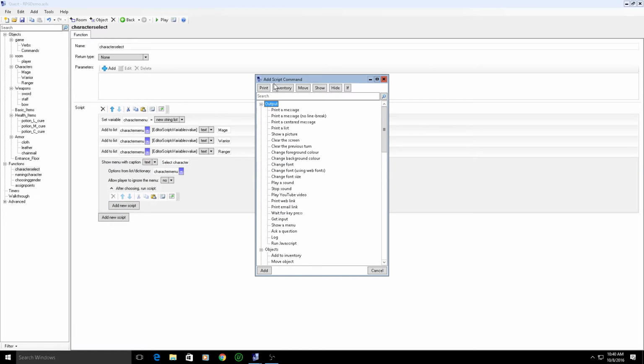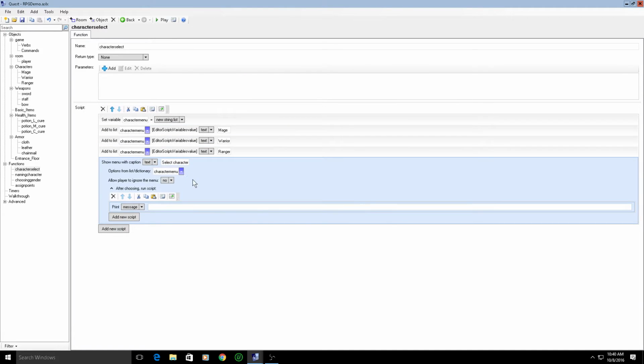Okay, so after we run that, what do we want to do? Well, we're going to print what we picked. So we're going to go expression, and we're going to go quotes. You chose, and then space quote, and then space plus plus, and then go in the middle of your pluses, and we're going to say result, and then go on the outside and hit quote period quote. Now what that's going to do when you pick a character, it's going to say you chose warrior or ranger or mage or whoever you picked.